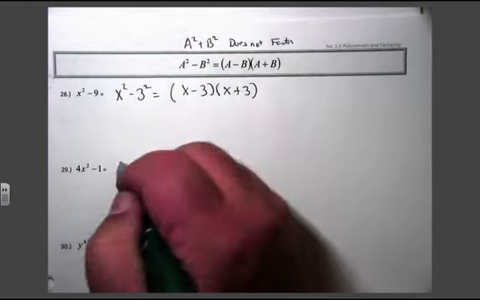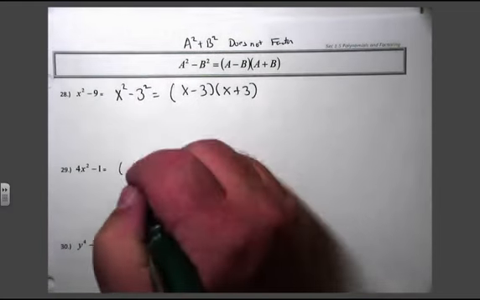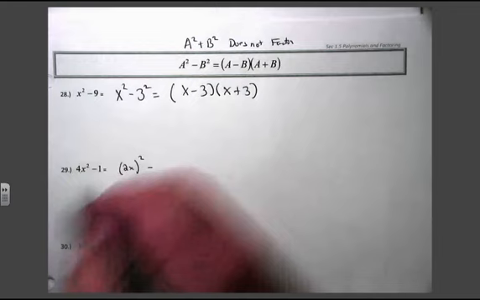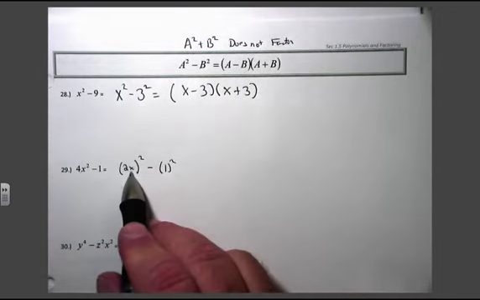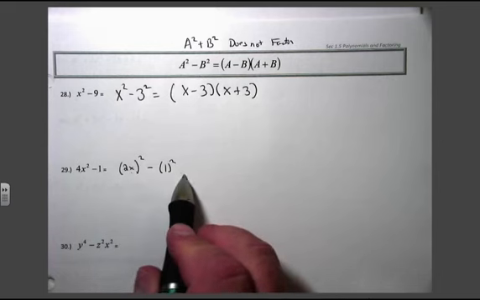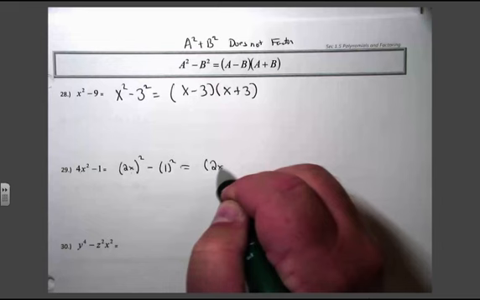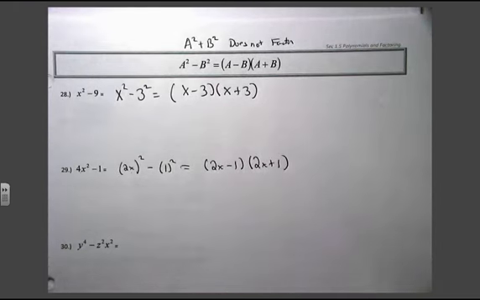What about 4x squared minus 1? Rewriting them as a difference of squares. What is 4x squared? Could you break that down into something quantity squared? 2x quantity squared. 2 squared is 4, x squared is x squared. Minus 1, that's easy to turn into a square. 1 is 1 squared. So here your a is going to be 2x and your b is going to be 1. So how's this going to factor? 2x minus 1 times 2x plus 1. Excellent.